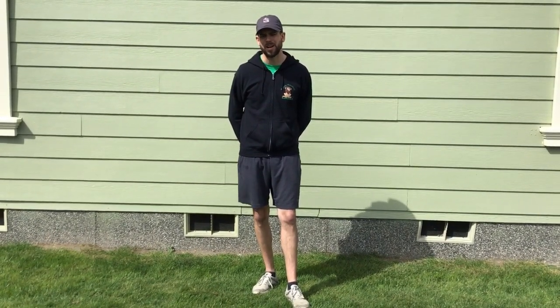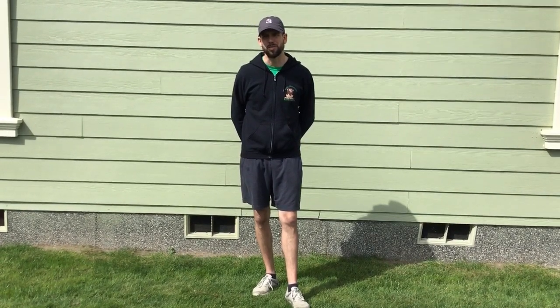Balance is something that's really important. It's something that we're not actually born with. We're not born with great balance. If you think of a little baby, they tend to be very wobbly when they're walking. So balance is definitely something we can improve. Balance is important because it helps us prevent injuries. If you're doing an activity or playing a sport, it's really important to have good balance. So these challenges that we're going to do today will help you improve your balance.